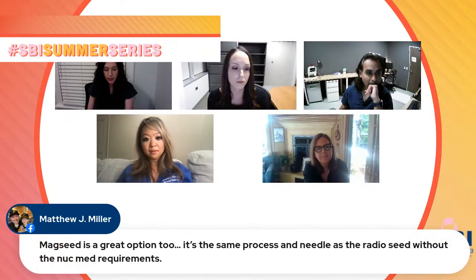For placing, I prefer the RadioSeed. Because it's a slimmer device, you have a little more manual control over the apparatus as you place it, and it's very similar to a wire, with a thin caliber device. The needle is very thin. The Savvy, as Dr. Chen mentioned, can be cumbersome, and you have to be careful that you're not jostling or moving the device in or out of the breast as you're moving the tab over to engage it and then pulling back. It's a different type of deployment than most other devices where you push forward.